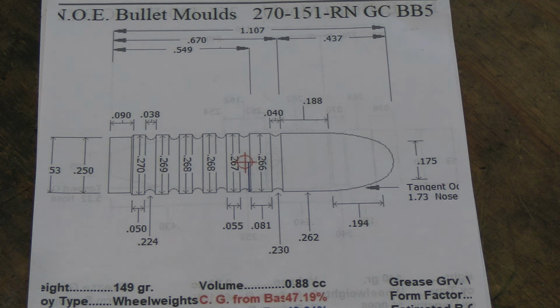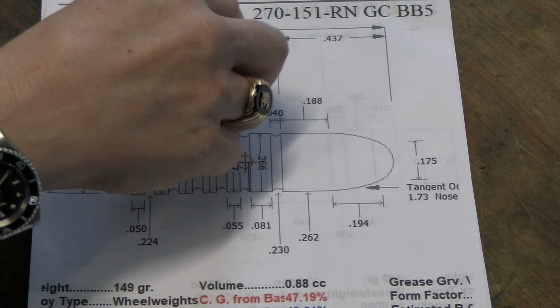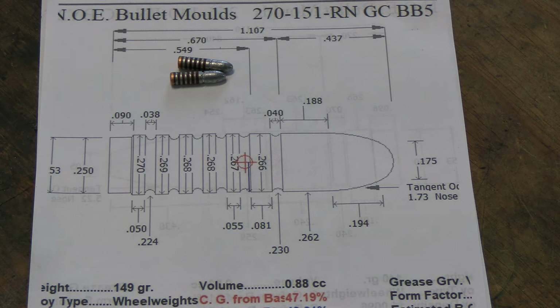Okay, this next bullet is another one. I bought this mold a long time ago, and I cast a few bullets with it, all right? And I don't even remember why I bought it. I believe what it was, I accomplished years ago getting a cast bullet load for the Carcano.